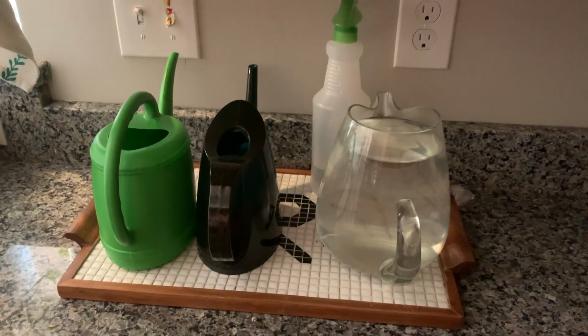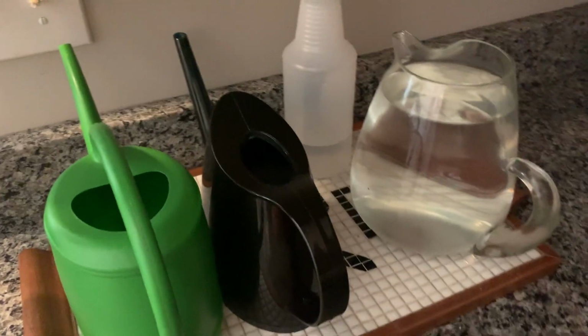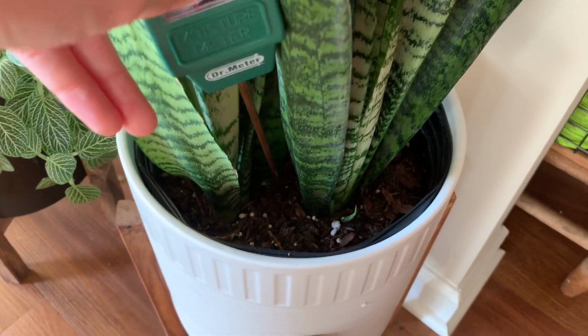So the first thing I always do is the night before I get my water out into the pitchers and the cans so that it will get to room temperature and dissipate any chemicals from the tap. So here I've got 3 plants. I'm going to show you my different options.